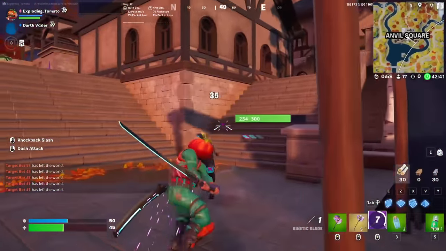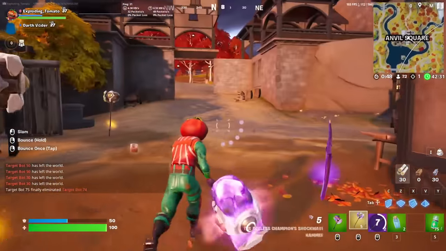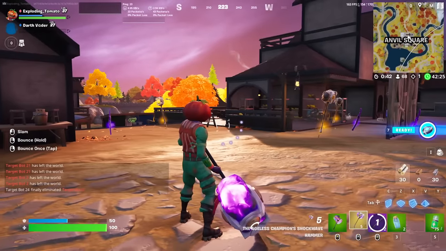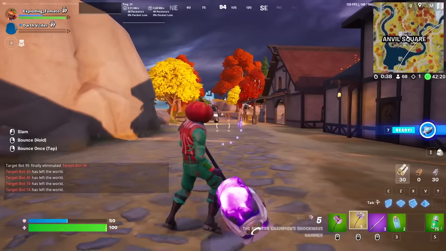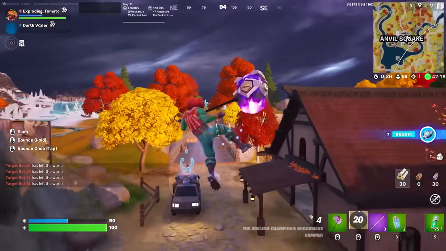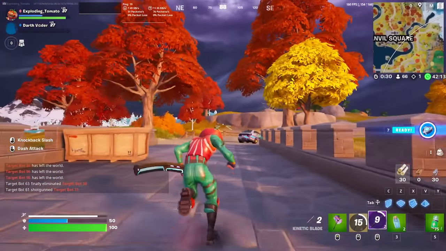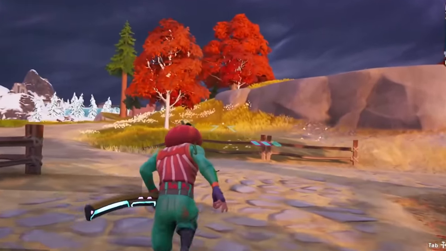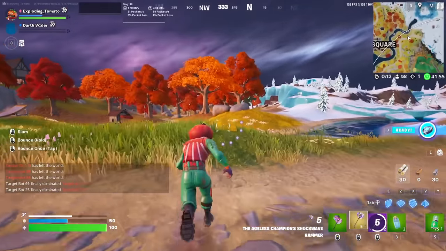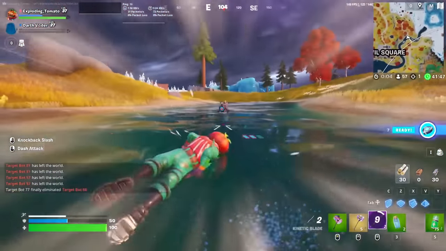Bye. There we go. So let's talk a little bit about the Kinetic Blade versus the Shockwave Hammer. This is Geno's Shockwave Hammer, so it has an extra charge. Usually the hammer only has 4. But in terms of mobility, you can go pretty far. I don't exactly know which one's further between the blade and the hammer, but I feel like the hammer is a little bit farther. The hammer also does more damage, but it's way slower. And of course, the blade has the really cool dash attack. Like this, except I'm missing.